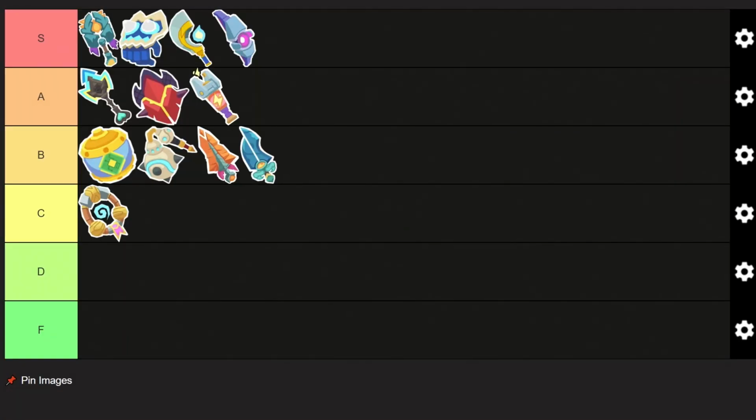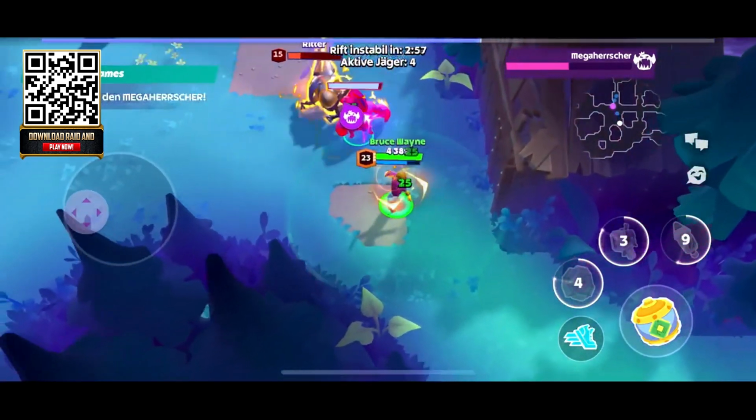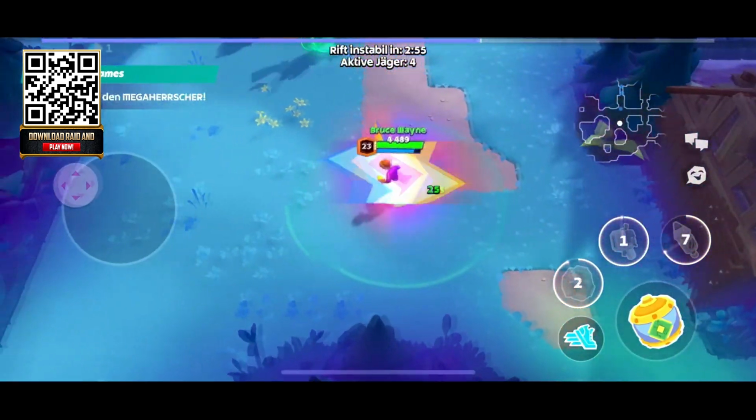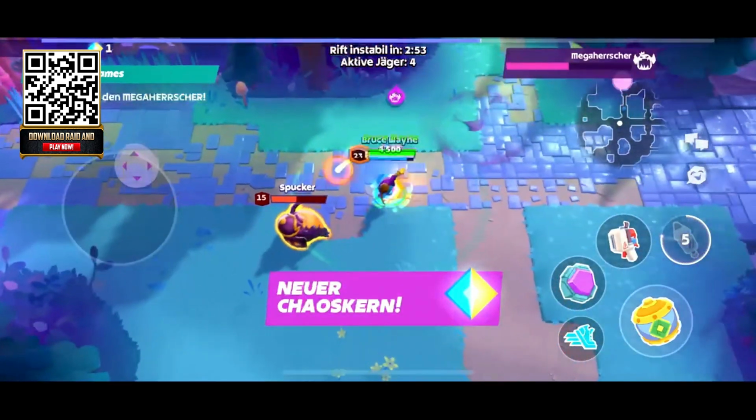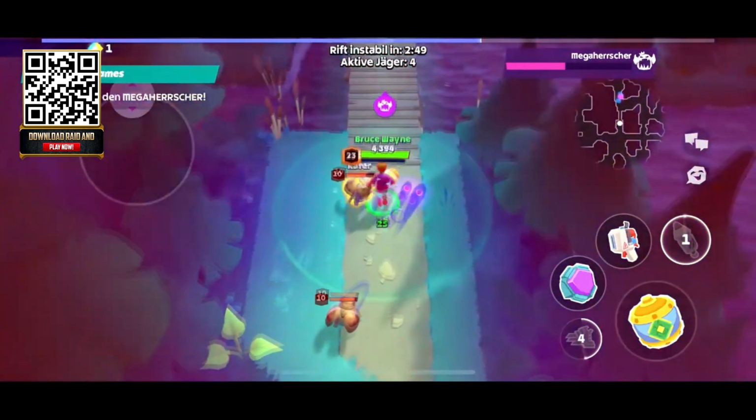And then for the last S tier weapon we have the Speedshot. This is a fast shooting bow made for single target damage. It is great for quickly taking down enemies. The high attack speed makes it feel smooth and responsive. Unlike AoE weapons, it only hits one enemy at a time, which is perfect for boss fights and elite monsters.